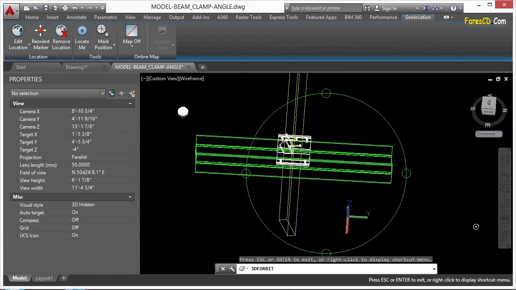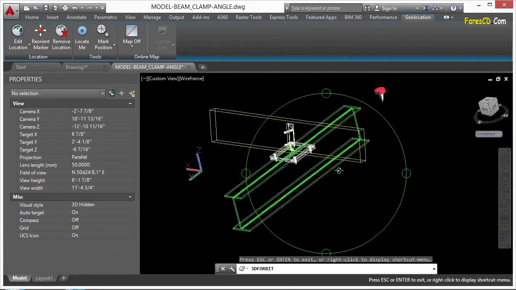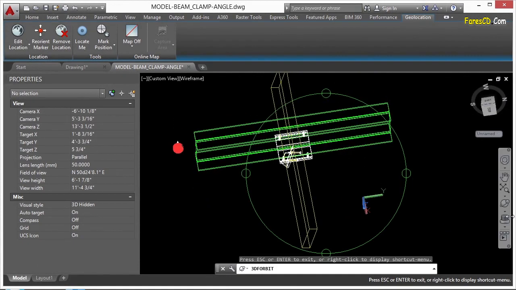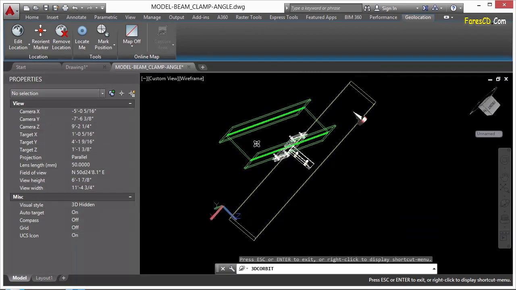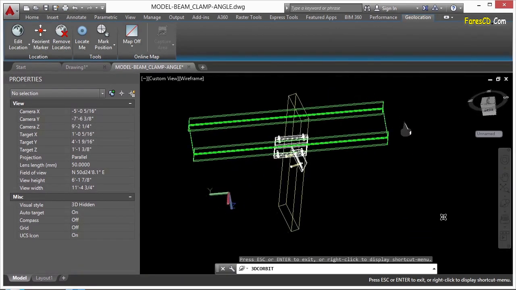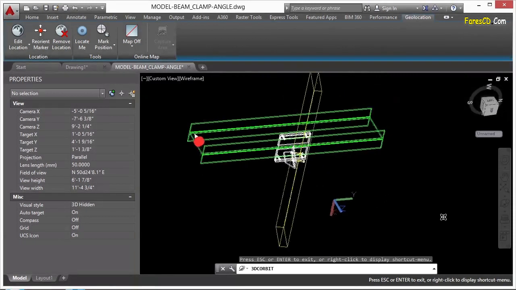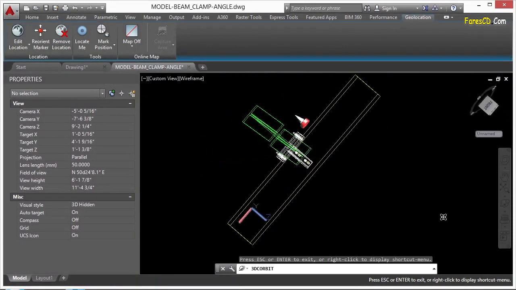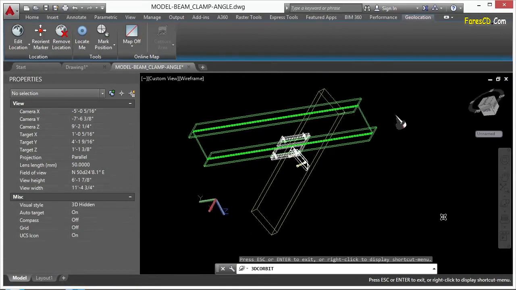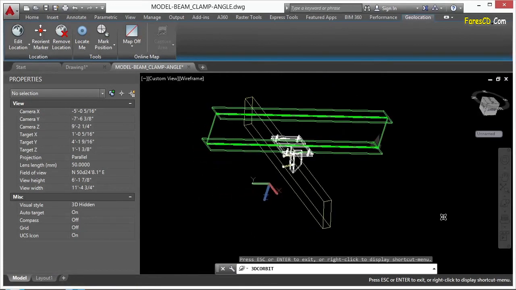Now we have free orbit. This will allow you to orbit in a little bit more controlled pattern and around specific axes. So that one's really nice. I like doing that one. And continuous orbit. You just sort of left click, grab, and toss it to the side. You drag your mouse to the side and it puts up this 3D continuous orbiting object.